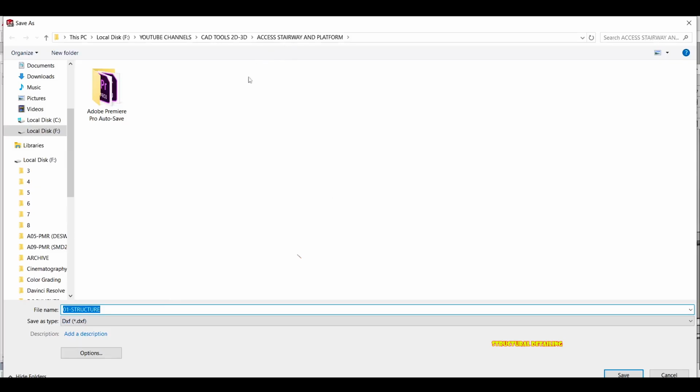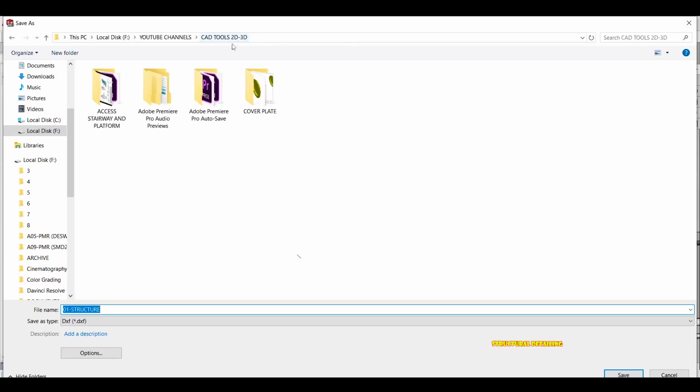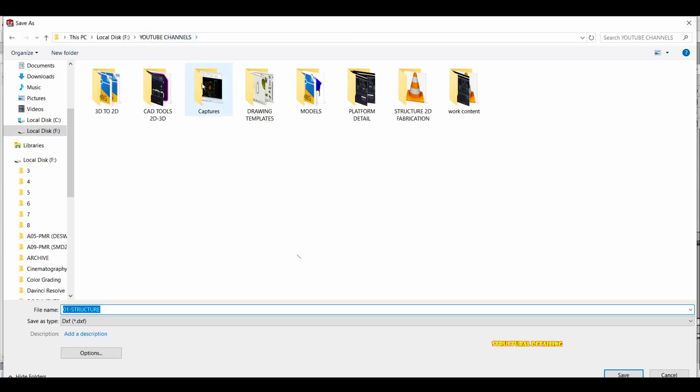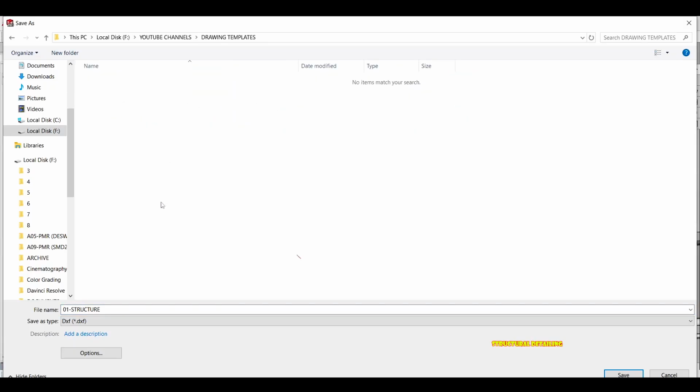I'm just gonna put it anywhere, just in here, and say structure, and then say plate DXF.